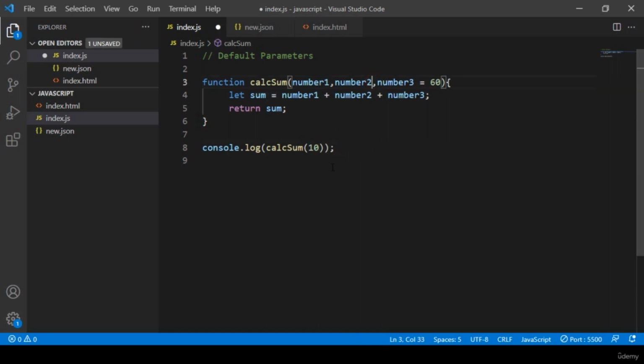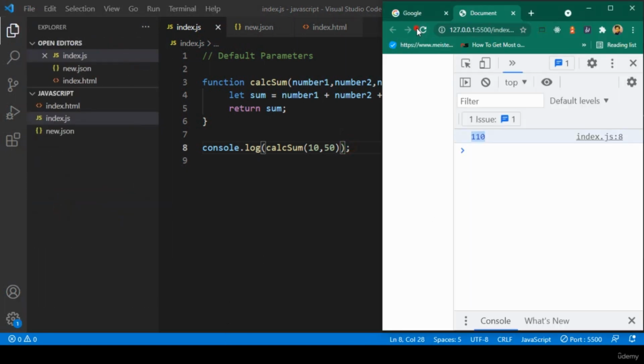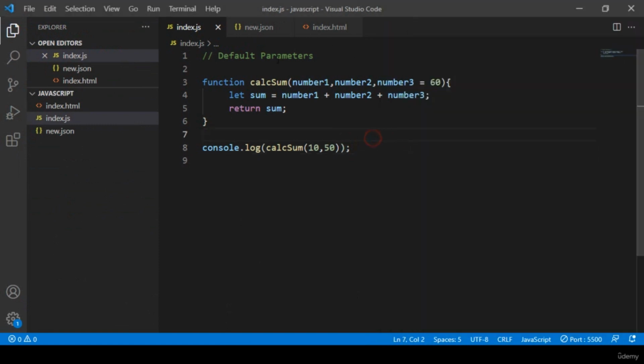And for the number 2 I want to pass another argument in here. I want to pass it as a 50 right now. Okay, I make it a 50. Now that will be what? That is the 10 and then the 50 and then the 60. That means the 120, right? Now if you click save all, and now if you refresh, now you can see that is 120. Okay, so if you want to pass some of the default parameters, you can pass it that way. I hope friend it's very much clear to you.